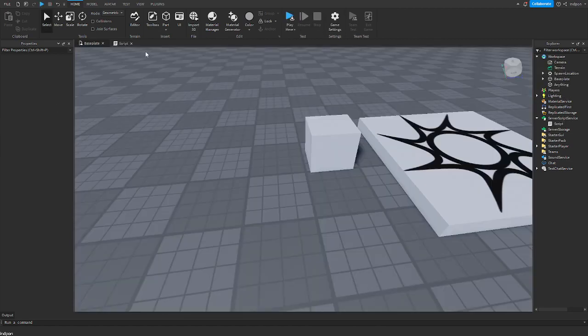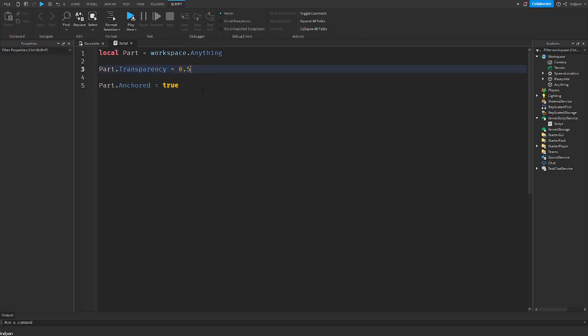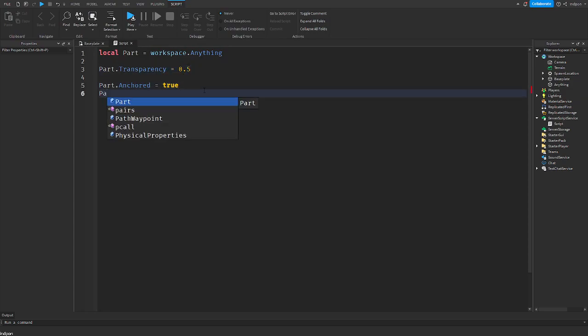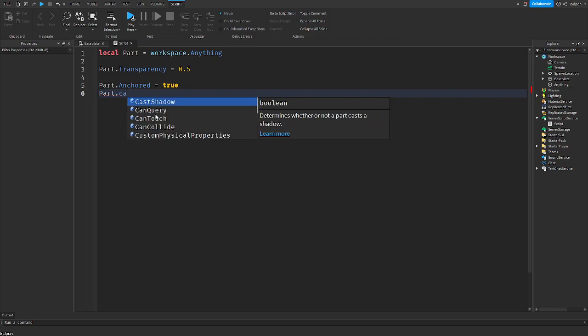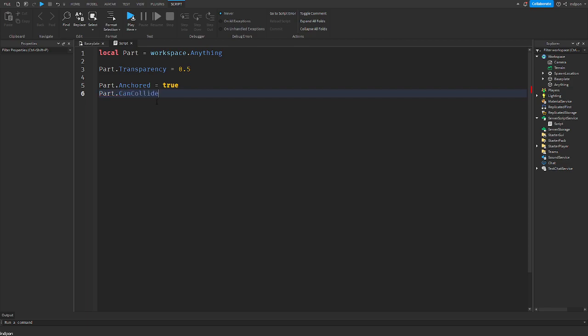So you can mess around with this. You can change some numbers. You can do part dot, let's do CanCollide equals false.